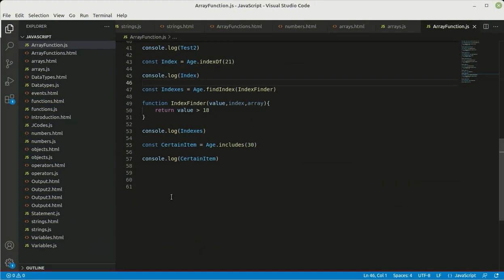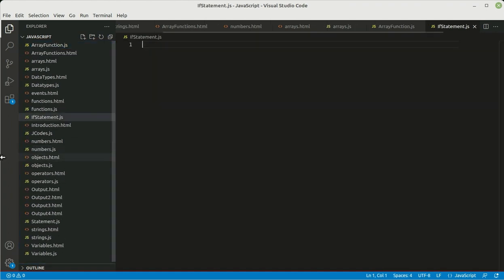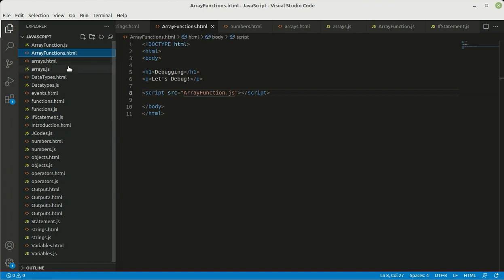In this part of the JavaScript tutorials, we're going to talk about if statements. So I'm going to create a new file and call it if statement.js, and then I'm also going to create a file for the HTML, like we had for array functions.